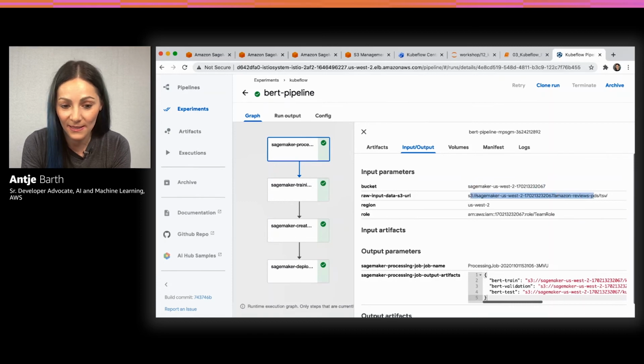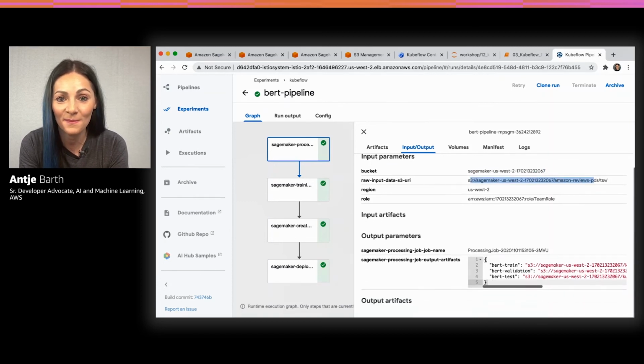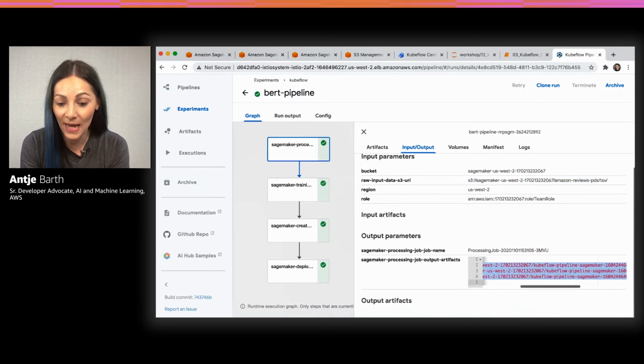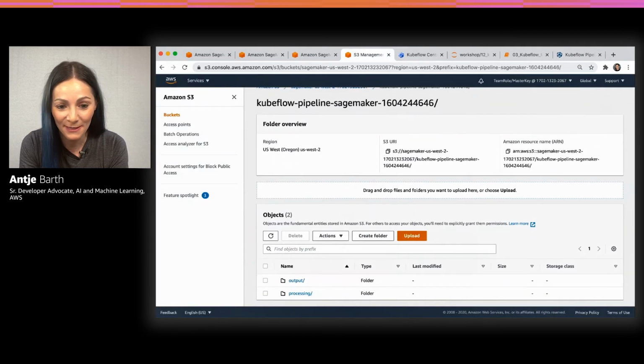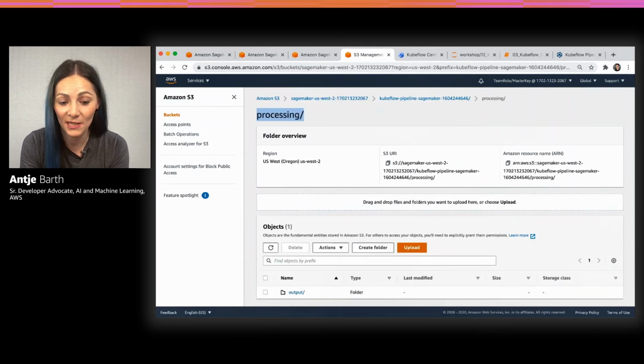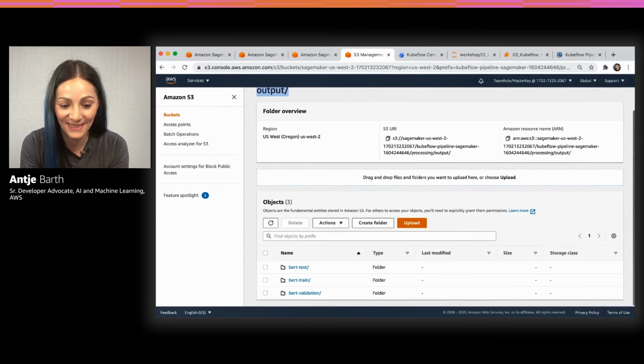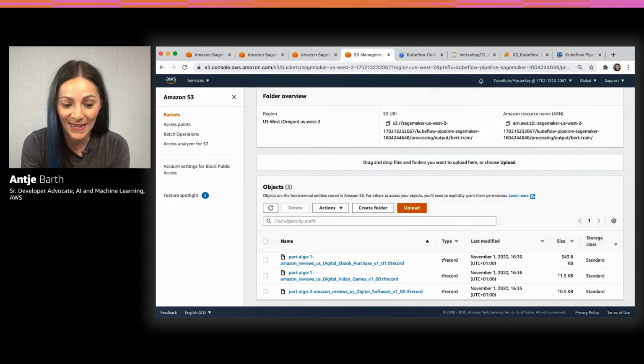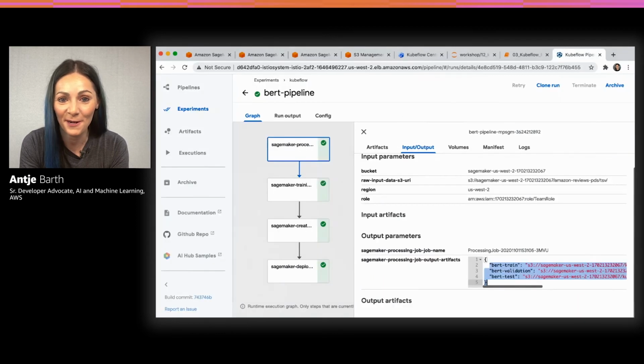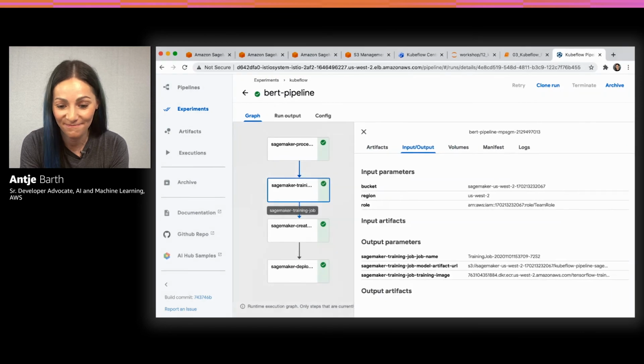And here you can see now the results. So for the processing step, you can see all of the inputs and the outputs that we specified. And let's actually have a look at the outputs, which are the processed data files put into 3 buckets for training, validation, and test data. So if I flip over here to my S3 bucket, you can see the outputs being generated. So let's click into processing, into outputs, and here you can see the 3 folders. So we have test, train, and validation data. And if you look into that, here we go. So here you have the TF record files that contain the BERT embeddings.